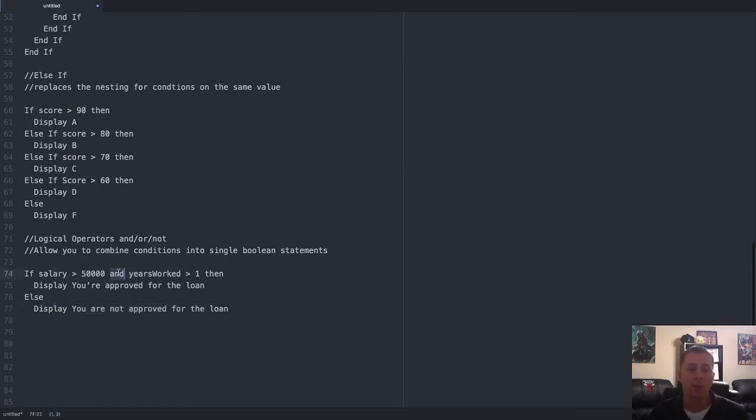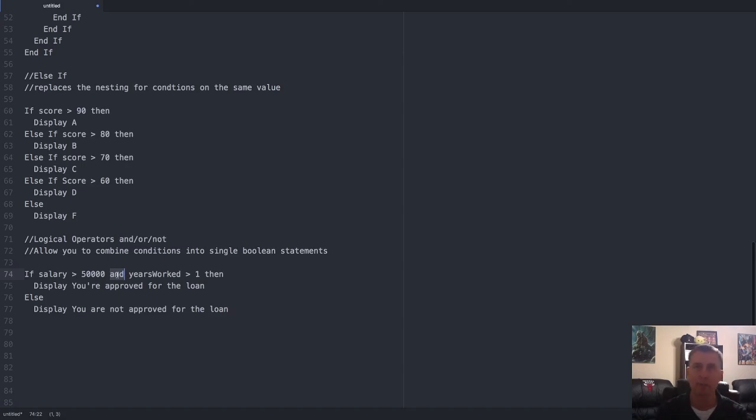The and operator is a Boolean operator. It will allow us to return true only if both the Boolean condition on the left and on the right are both true. That's the trick. The only way to get this overall expression to be true is when the operation on the left and the operation on the right of the and keyword are both true. If either one of those come out false, the overall expression is false.